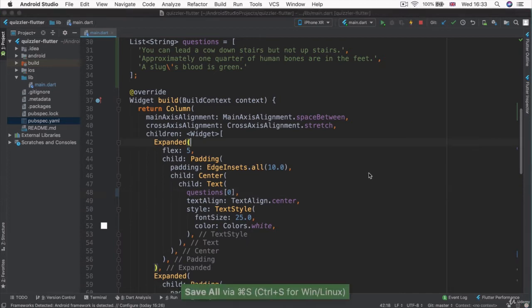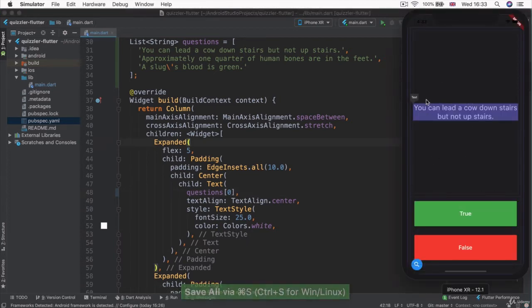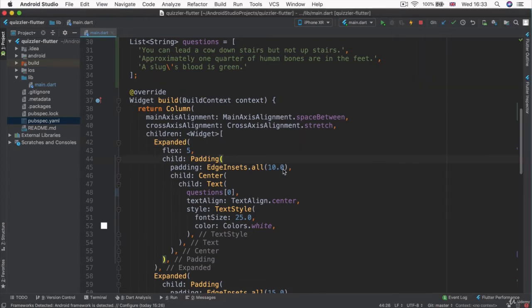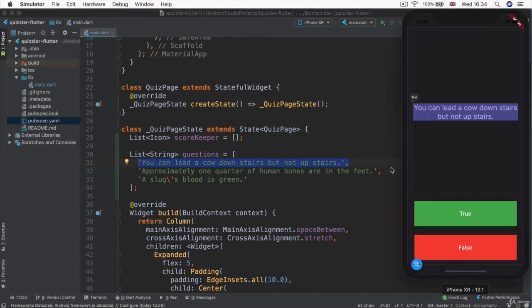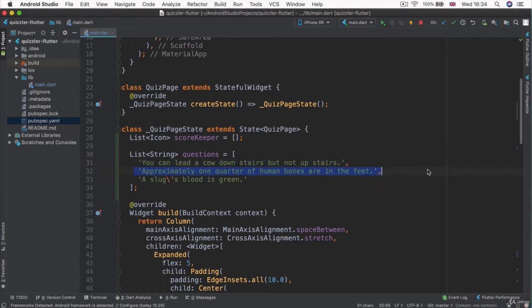So now that we've managed to get our first text to show up inside our text widget, the next thing is we need to create some sort of tracker to track where we are in this list of questions. At the moment, we're on 0, but the next thing that we want to happen is when we click on the true or the false button, we want to progress to the next question.